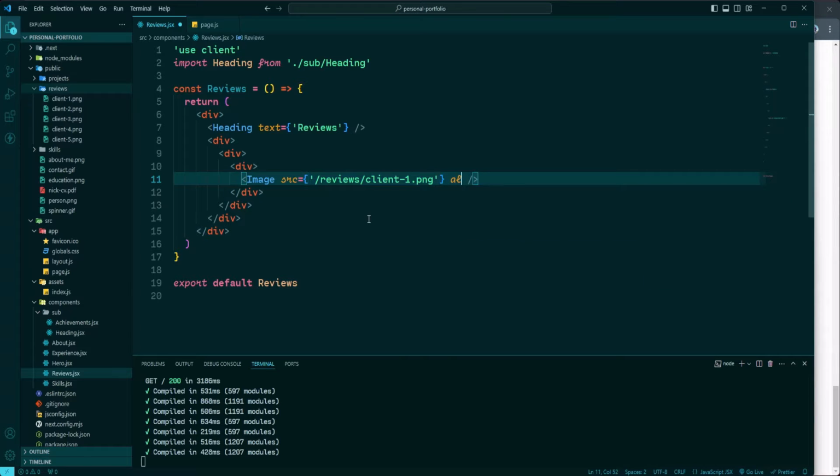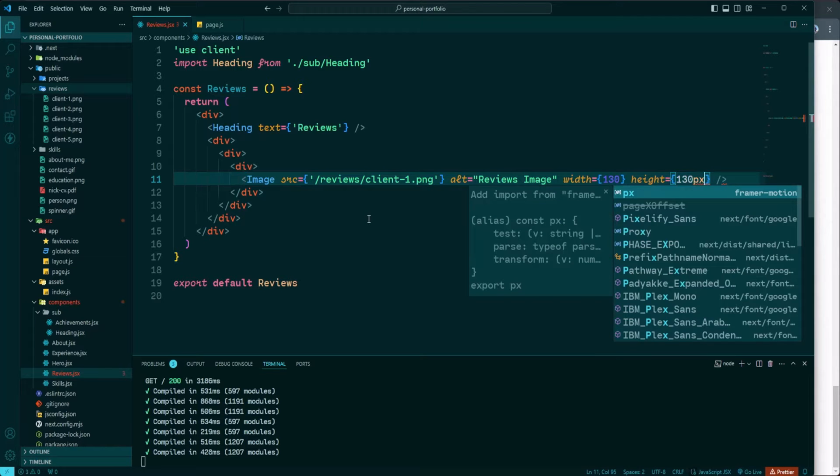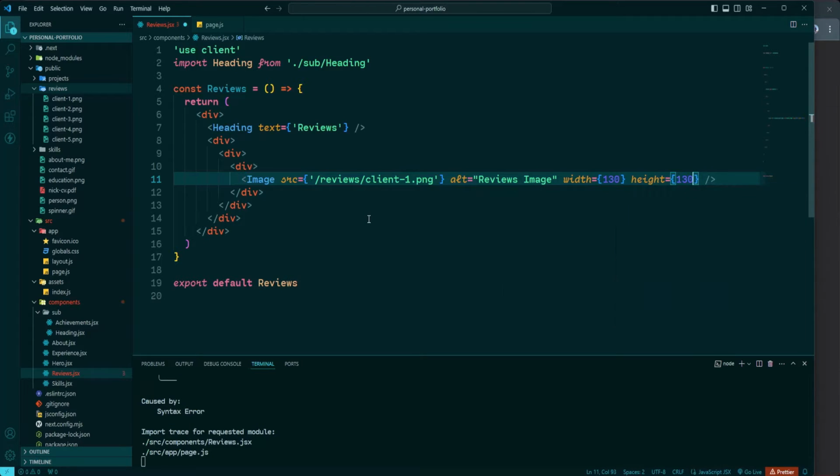Then I'm going to add the alt attribute. It's going to be reviews image. And then we need width and height. The width is going to be 130 pixels. As for the height, I'm going to make it 130 pixels as well. Actually, we don't need pixels, just the number.